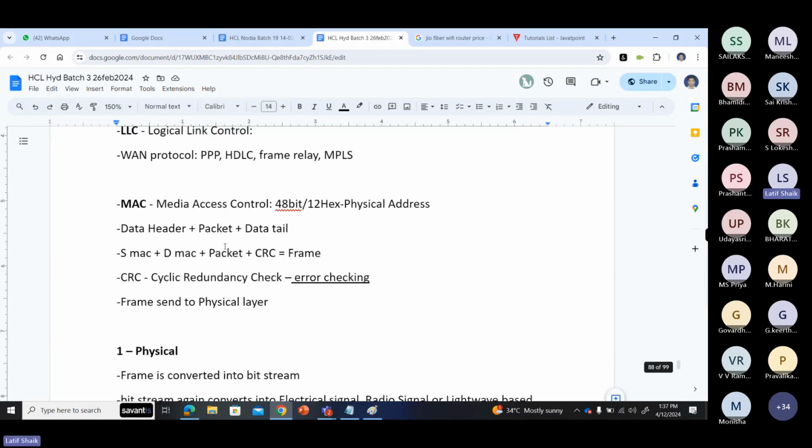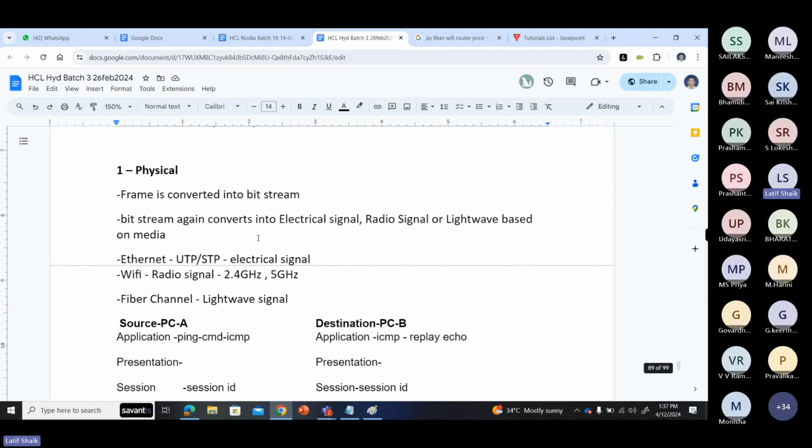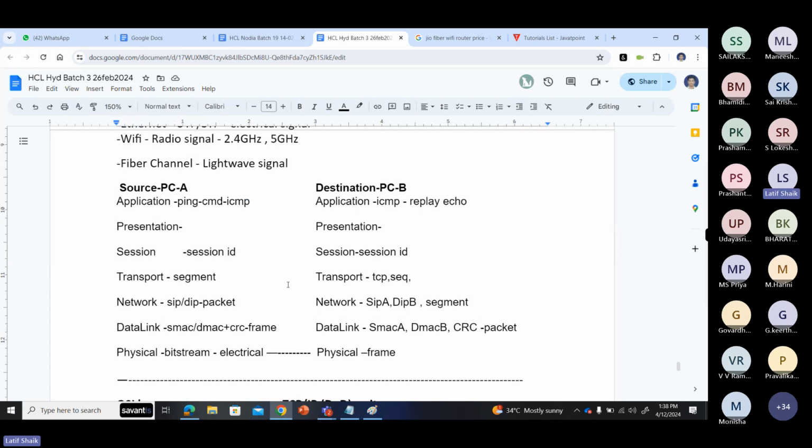What is the frame? The source MAC address, destination MAC address, packet information, and CRC information are added together and become a frame. That frame is converted into a bit stream in the physical layer. The bit stream is again converted into an electrical signal, radio signal, or light wave signal, based on the media you are using.